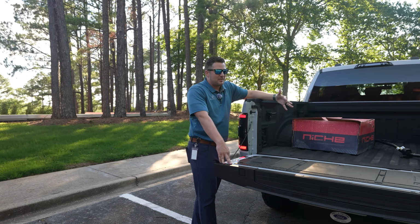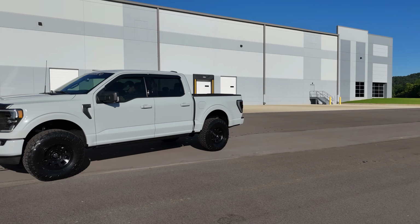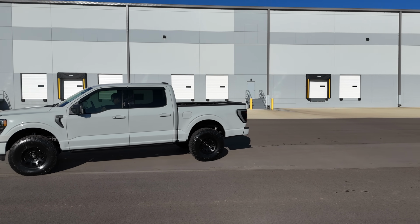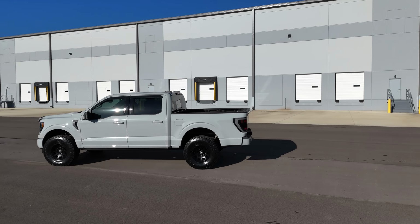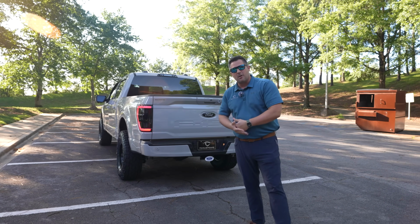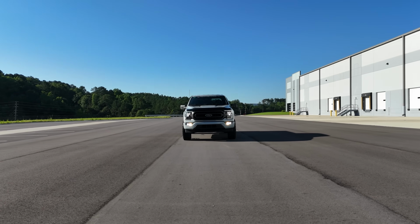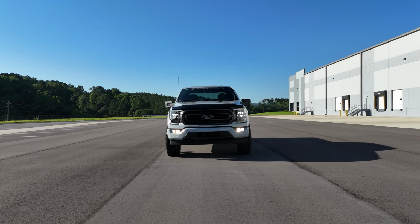And since we're talking about the hybrid technology, let's talk a little bit more about what Ford is mandating. And really, it's not even what Ford's mandating, it's what the government is mandating. And if you guys did not know, we are not a political channel. We don't talk about politics, but to the fact that it actually affects what we do on this channel, which is cool trucks, we got to talk about it.